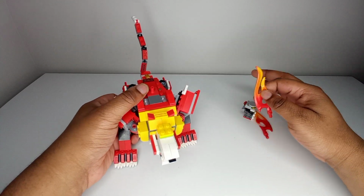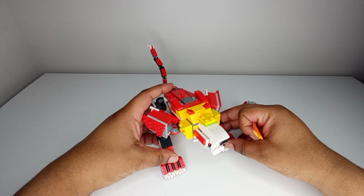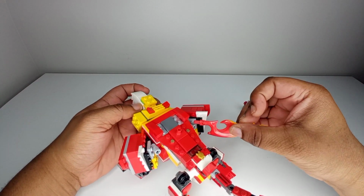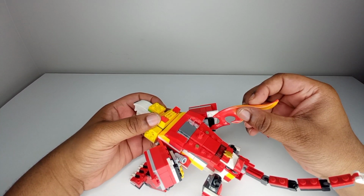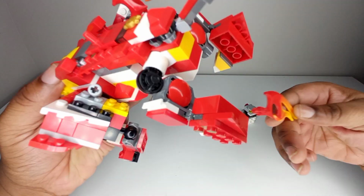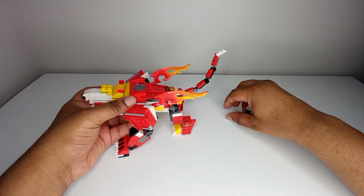These additional pieces make the Super Leo mode, and if you noticed, by the way, there are tons of claws there. I know, I did it on purpose because it is a Zord, not a real lion. So what we're going to do is just add these flames here. I think they're supposed to go upwards. Yeah, add these right there, plug it in. This will plug into that plus right there. Then when you line it up, bam, it just slides right in.